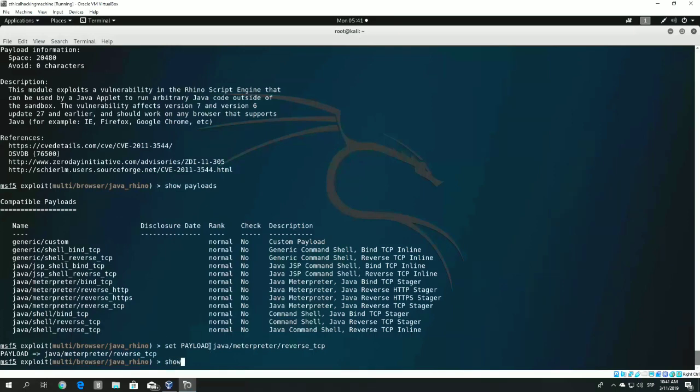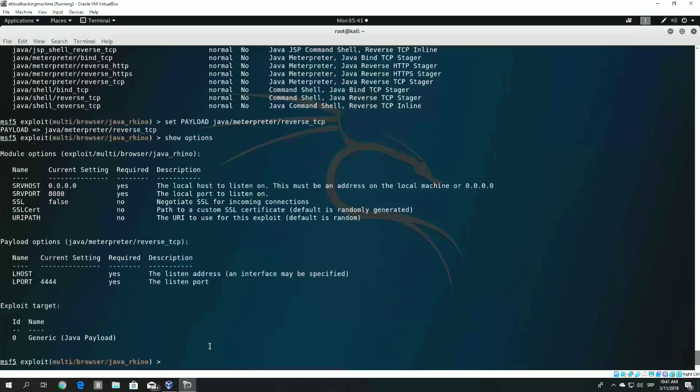Now after you select the payload, you want to type show options once again, and you will see that we also have some additional options for our payload. Most of the time you will see these two options: one of them is lhost and one of them is lport. The lhost is basically, as it says right here, the listen address, so it is your Kali Linux machine, since you are listening for the connection back from the target machine. The lport is the listening port, which by default in Metasploit is most likely 4444.